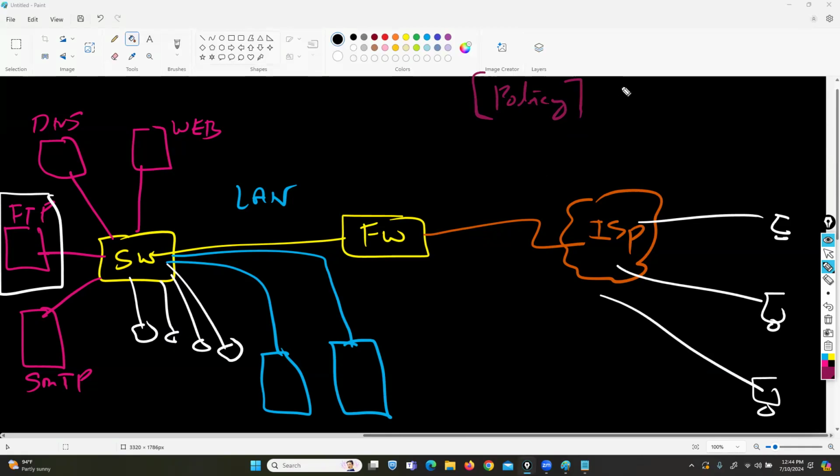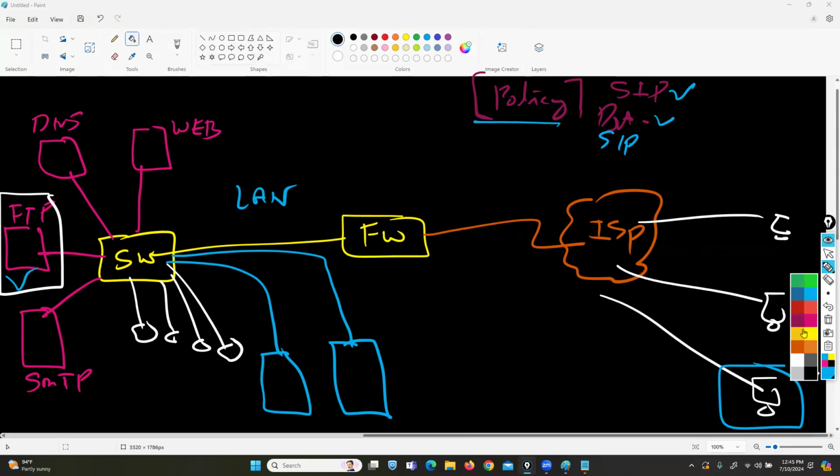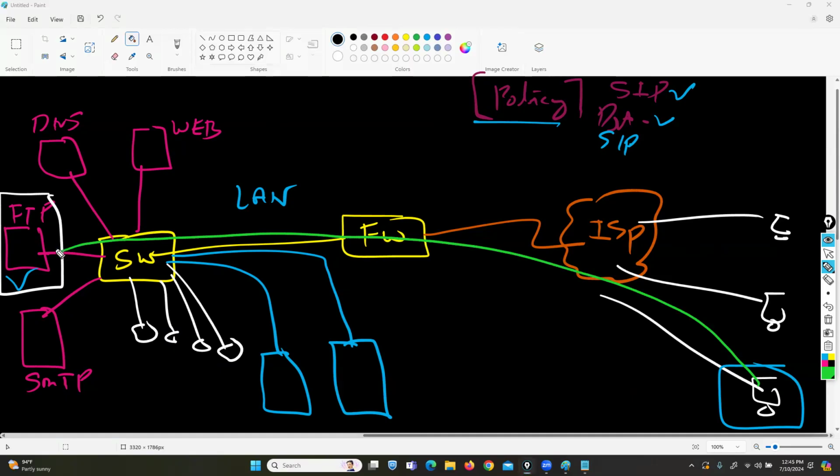I can define source IP, destination IP, service or protocol, and then I can take an action, allow or deny. So if I want to allow this outside machine to access my FTP server, in the policy I define source IP, destination IP, service or protocol, and the action is allow. So yes, this outside machine can access this FTP server.